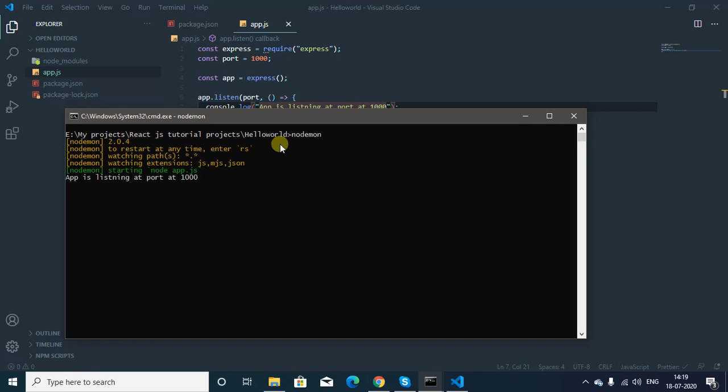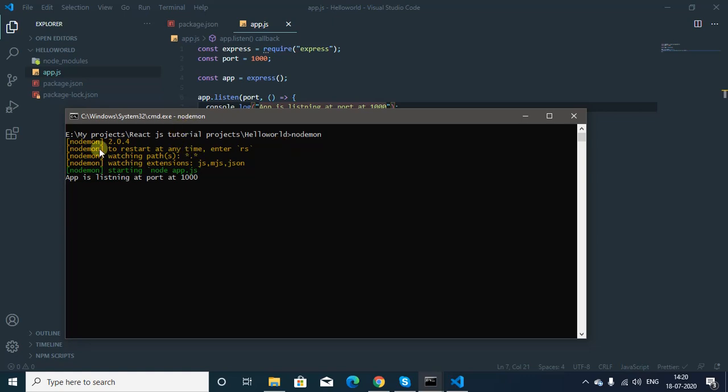It failed there because our Visual Studio by default uses PowerShell, and PowerShell restricts using such scripts, meaning scripts from external sources, and as we know, nodemon uses some JavaScript scripts. So our PowerShell always restricts using nodemon. That's why it is not allowing us to run nodemon in our Visual Studio Code. So in that case, you can simply go to your terminal or command prompt and use it there.